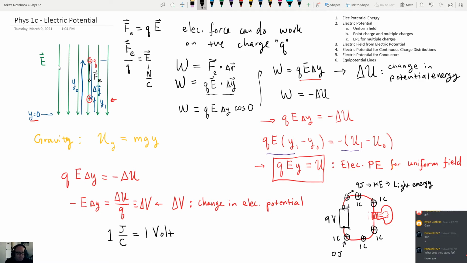Now, one coulomb is a lot of charge. Sure, absolutely. This is a completely ridiculous example for sure. But it's just the numbers work a lot better. Basically, the reality is the things that are truly moving through this system are electrons, right? So they're gaining the electron charge multiplied by this. That's how much energy they're gaining, right? But they're also really tiny, so they don't need much energy to move, right?